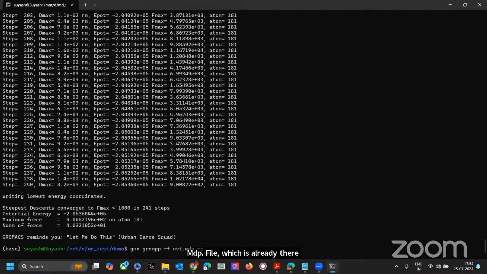We'll use the gro file which is generated in the last step, also the topology file again, and we'll define the output file as nvt.tpr.